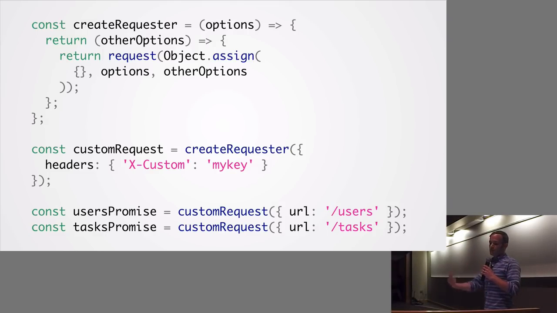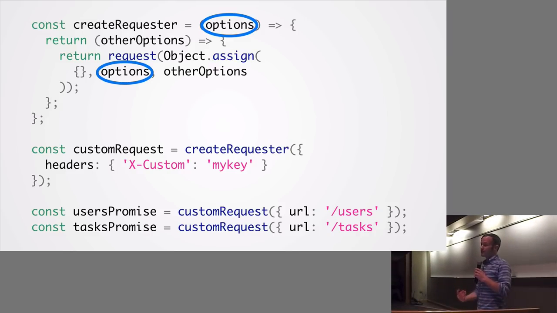And then we'll finally call the original request function, and we'll use Object.assign to merge all those in. All that is a fancy way of saying I want to pre-fill some defaults, some shared options. In this case, my custom header that I want to use. That reduces that duplication. So that's one benefit of using closures. We can reduce some of this duplication. And then I can just invoke my different APIs with their URLs.